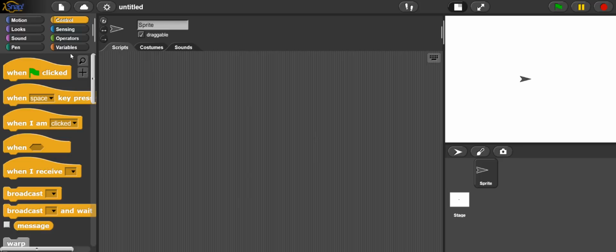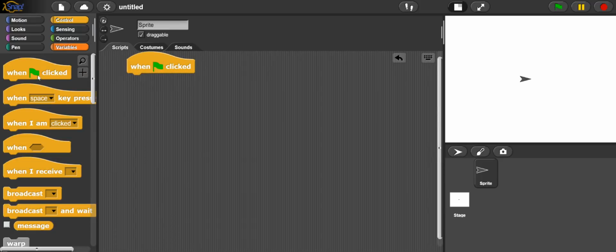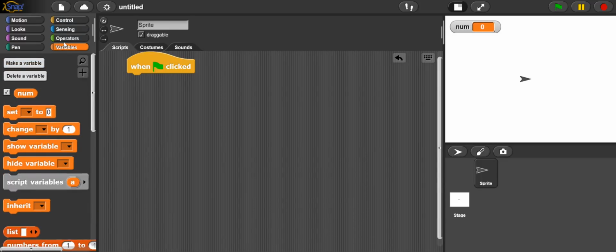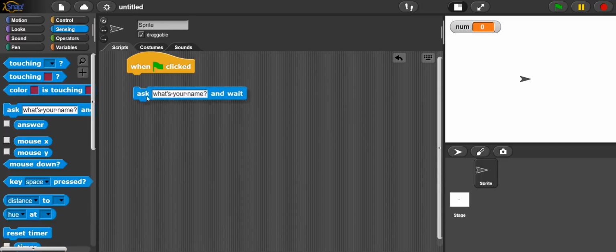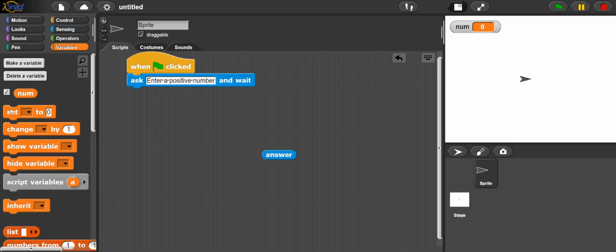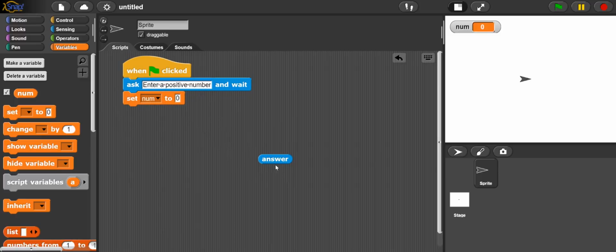where last week we asked for a positive number forever. We start with the green flag, we make a variable called the number, and we keep asking to enter a positive number. Whatever answer I get, I set the number to the answer.